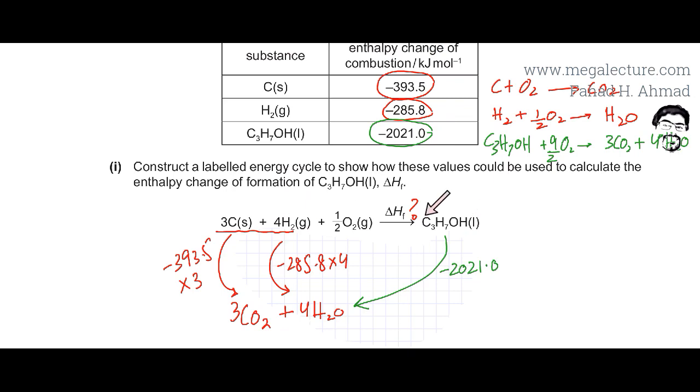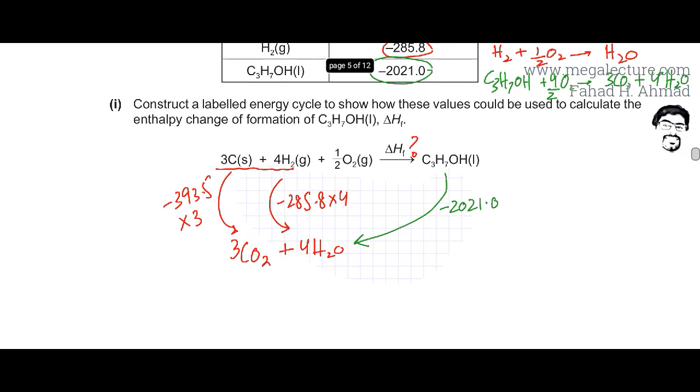This was my first path. I needed to figure out the enthalpy change of formation of propanol. This is one path, and the other path is you move from this point to this point and from here to here. So this is my other path that has been created. So to find the enthalpy change of formation, I'm going to follow this orange arrow that's given over here. This is the first part, enthalpy of formation. So enthalpy of formation is going to be equal, this path is going to be equal to this other path.